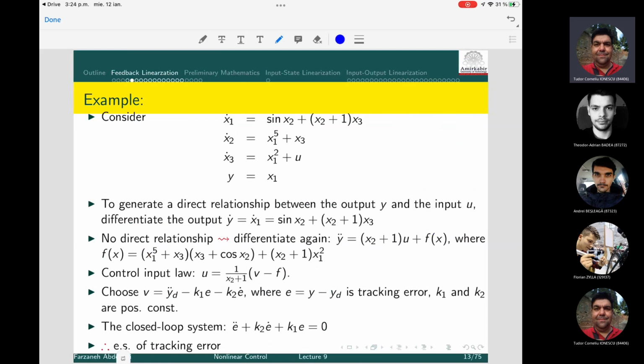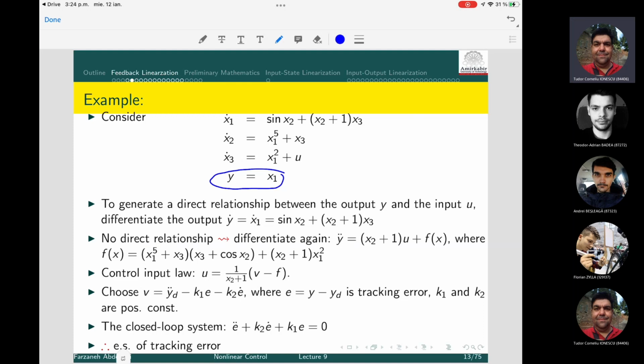And here we have an example. We have this third order example. You have three nonlinear equations. You have polynomials and the sine function as weak nonlinearities, as we called them at the beginning of the lecture. And apparently we'd like to control x1 because x1 is measurable. What are some remarks about this system?